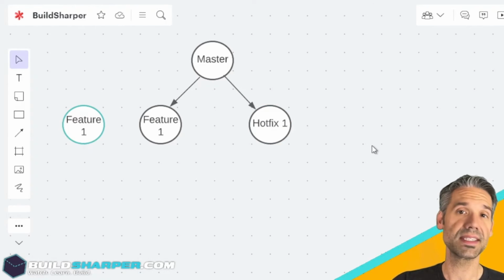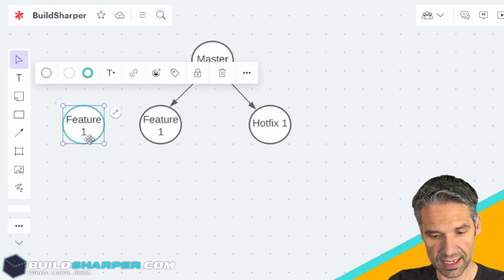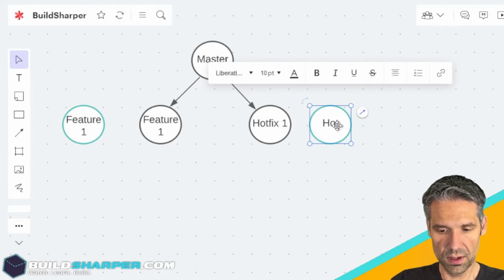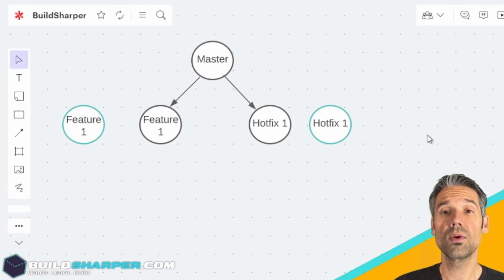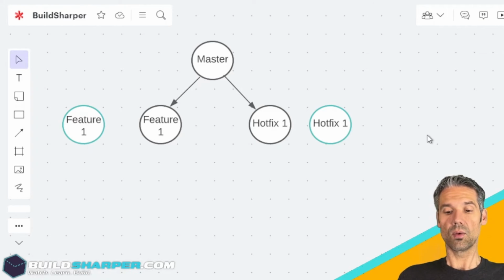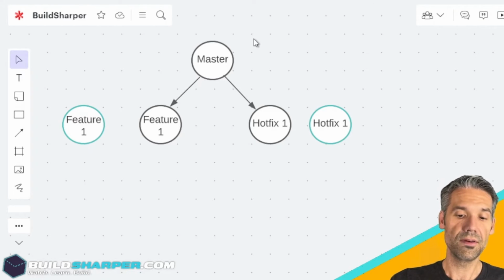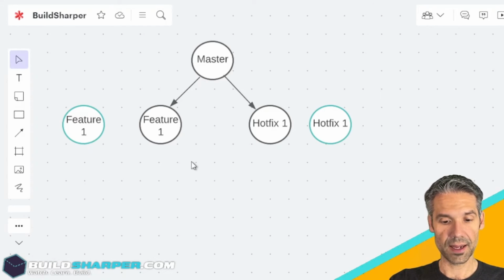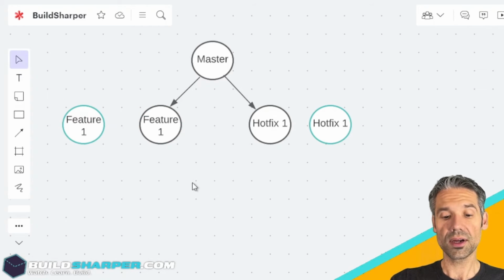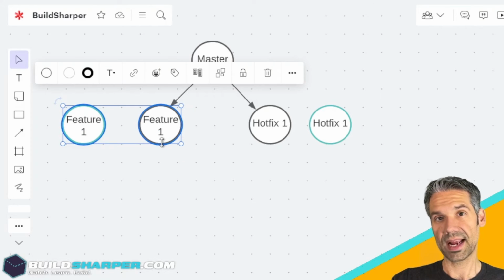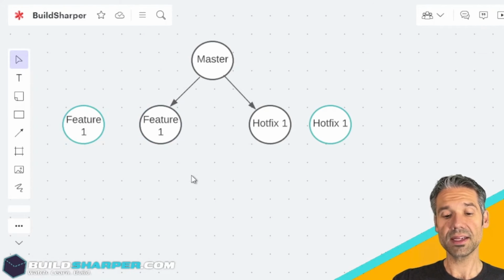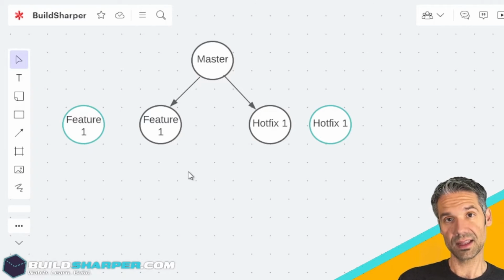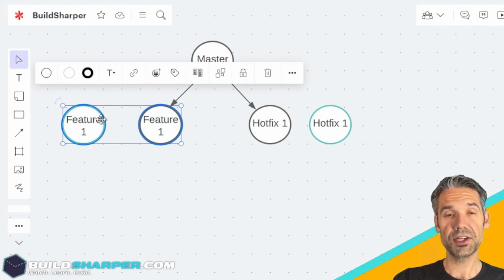And this is going to follow the same pattern. With hotfix, I get my own local working area where I can then work with a copy of the code from master. So with Git, you can also only check out one branch at a time. So all of my changes here are going to be saved inside of this branch. This is known as shelving. So I can shelve these changes into this branch so that they can be retrieved later. So I'm going to shelve feature 1 for now.